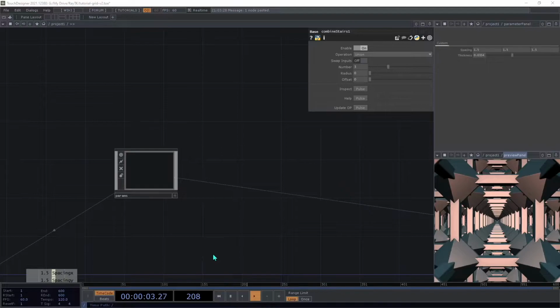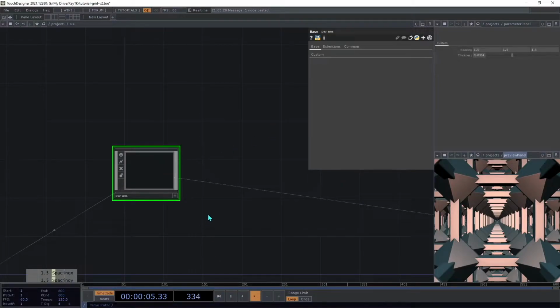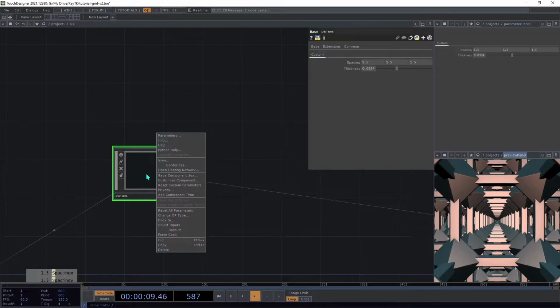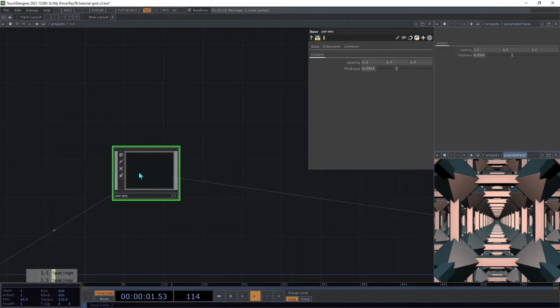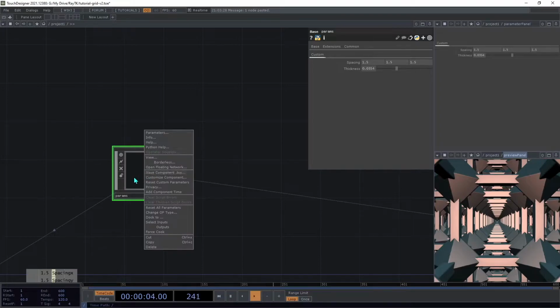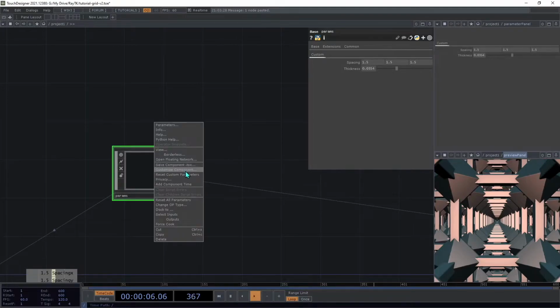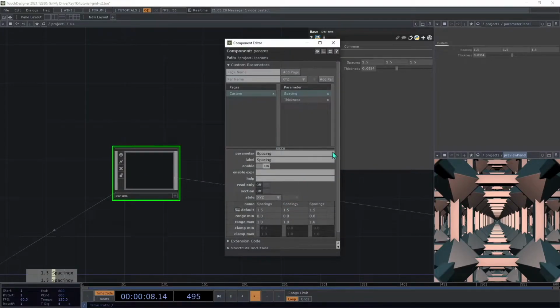We're now going to create some parameters to control the octahedron and the combined stairs operator that we just created. I'm going to go back to this params comp, open customize component, and we're going to create a float parameter named corner radius. Move that to the bottom there, and set the default to 0.3.